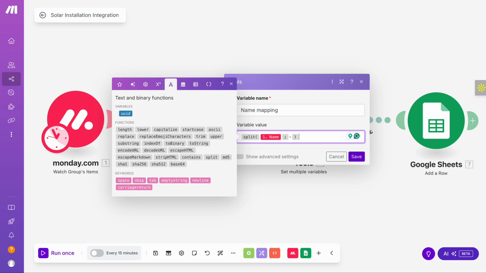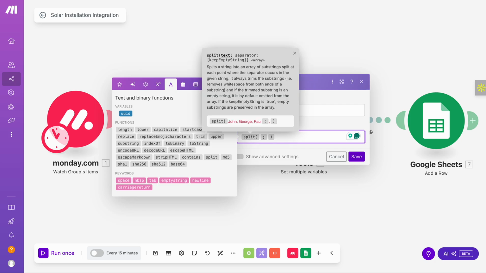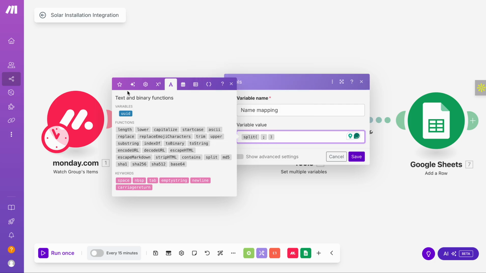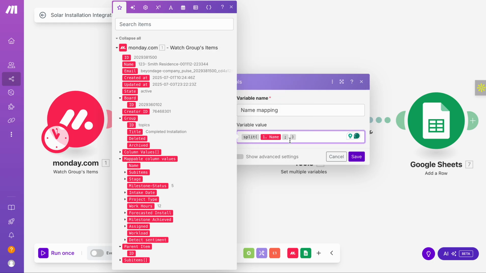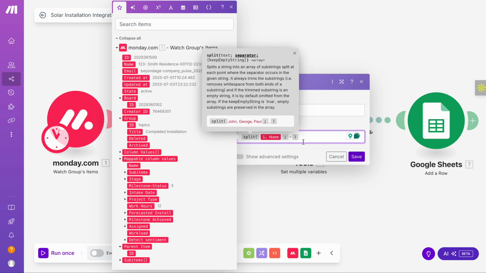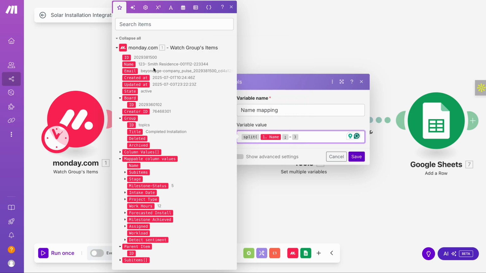After getting the split function, this is how it looks. Let me just quickly do that now. I picked the split function and I came to this place and mapped the name. Then I came to this other place and put this dash, because that dash is the separator that separates the code ID from the name and the phone number.